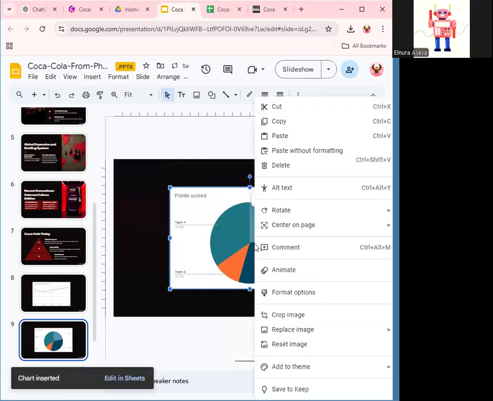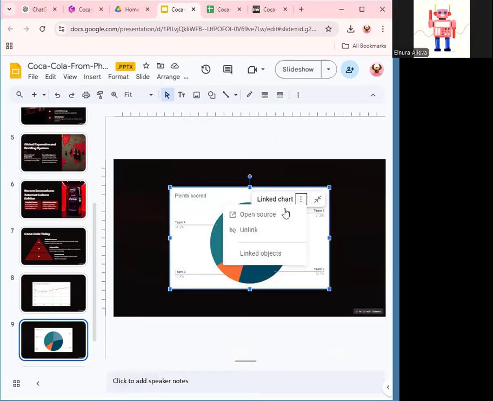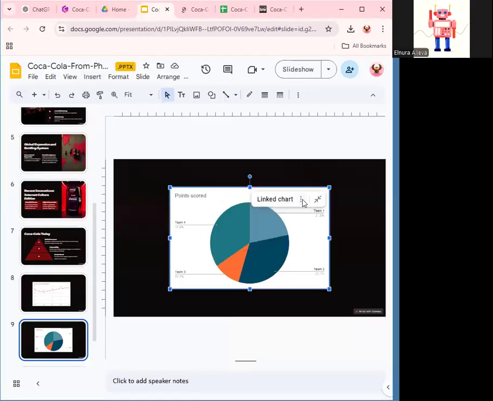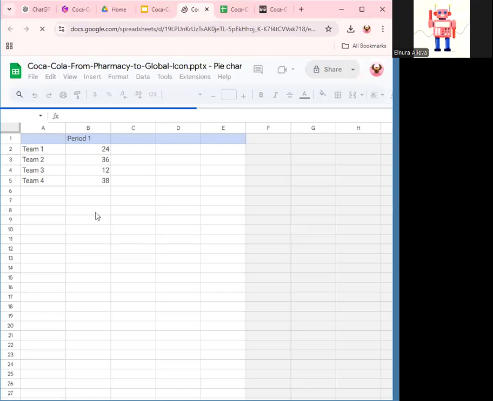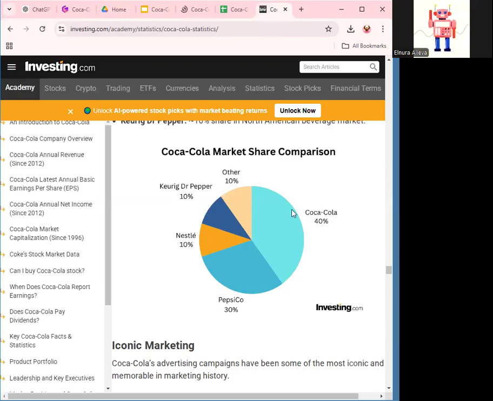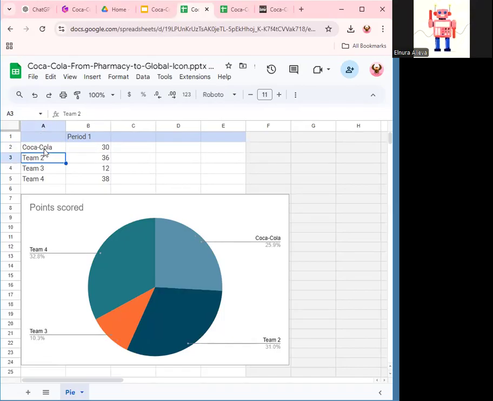Okay, how many items do you want to add? It's up to you, but make minimum 4 items, please. I say open source. Okay, three dots, open source. And then here we have the items. Now let's make Coca-Cola 40, PepsiCo 30, Nestle 10. Coca-Cola 40, sorry.